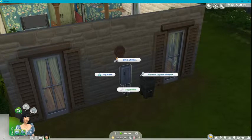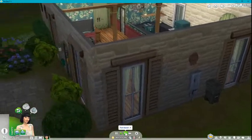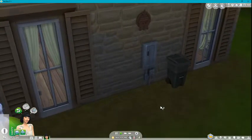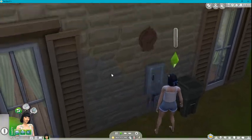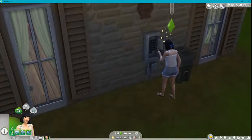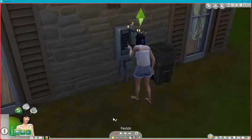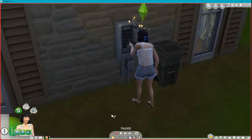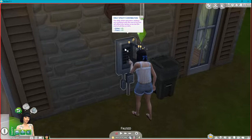I'm afraid to do this if it breaks. Well, this is kind of the original idea I had. Okay, so this is the custom animation I added in. So before I showed you, it just did it automatically. The idea is for it to look, look at that. Look at this boss woman fixing her house. Oh, it doesn't line up. Don't look at it that way. But yeah, I animated it with this panel so it actually opens and stuff. And then I also think I had it be a fire sprinkler box. So it's really like a catch-all utility panel box, which is probably why I've been working on it since February. But yeah, I'm really excited for that.